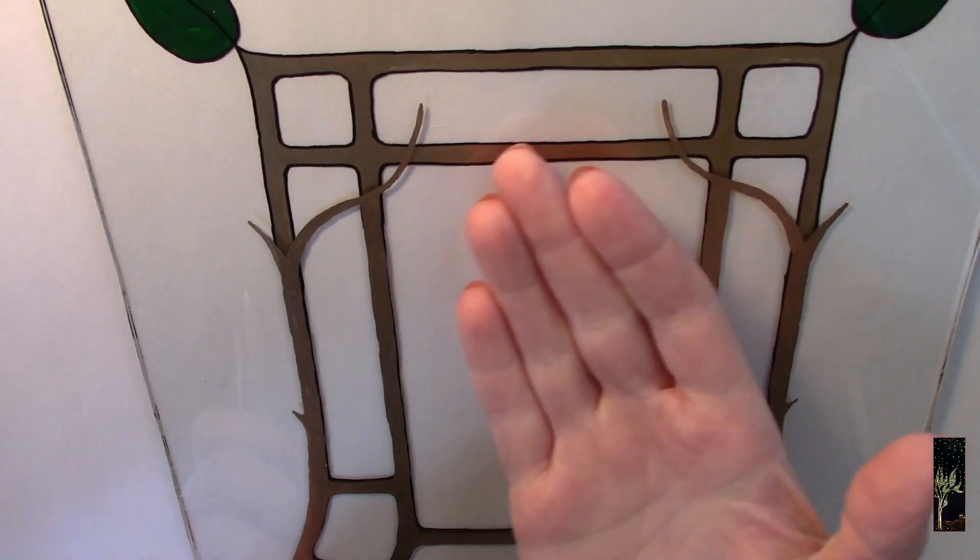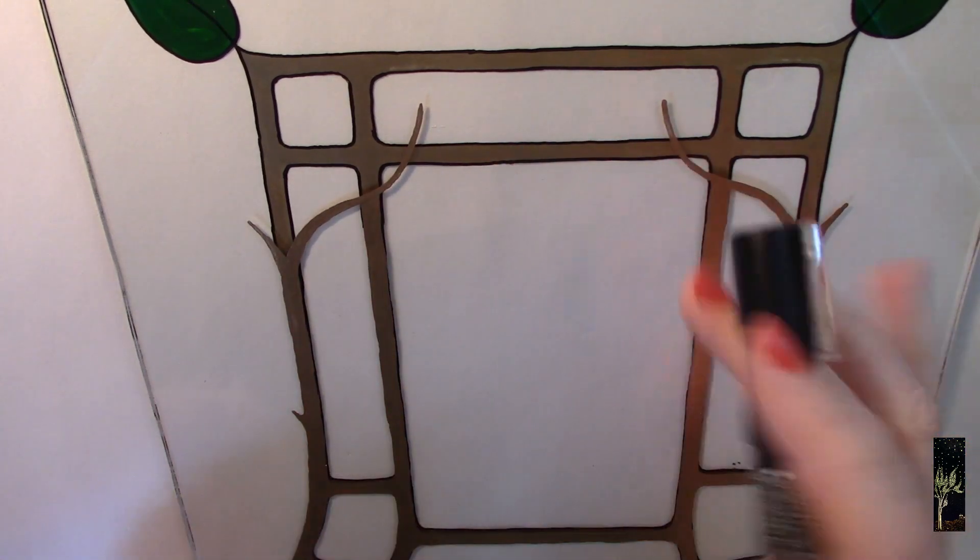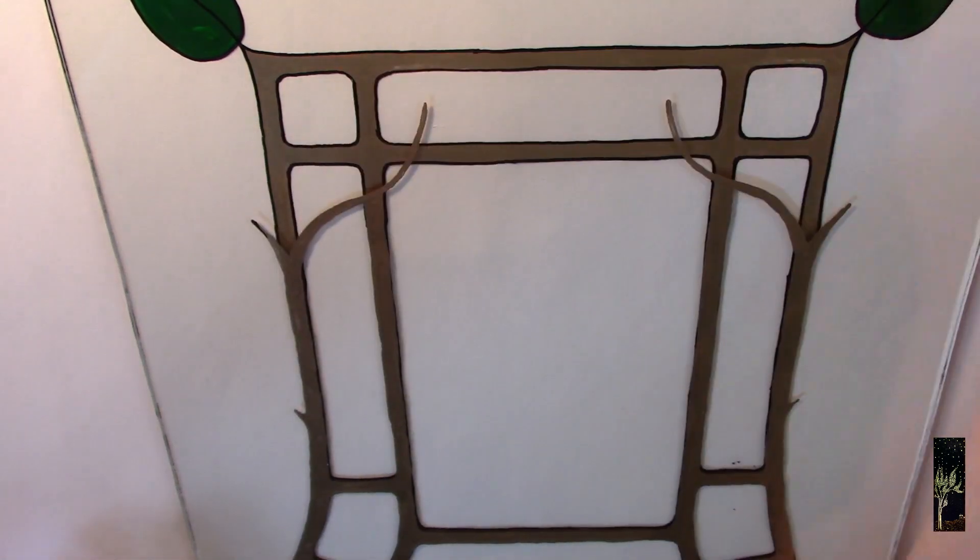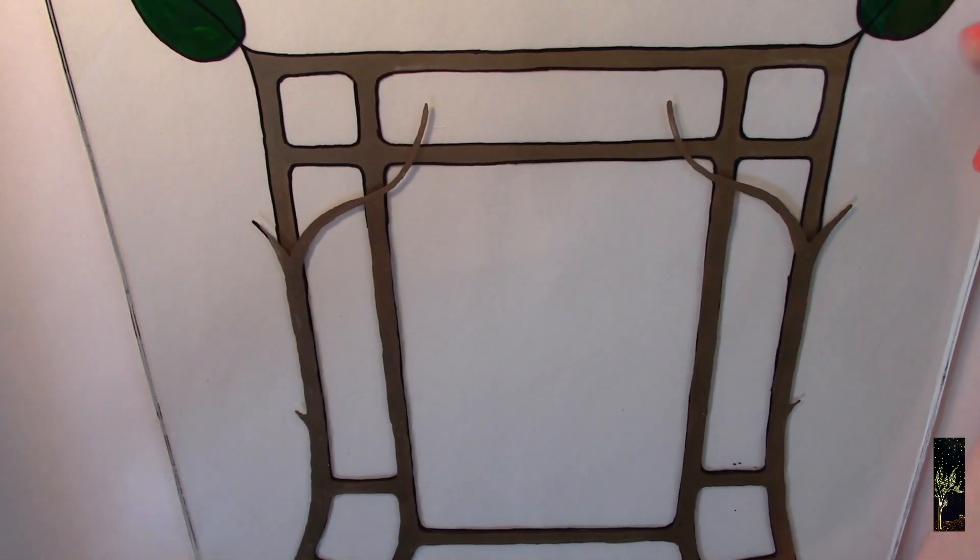So now I have the back side painted and I'm going to do the outline of the gold on the top layer. And literally just realized that I need to paint the leaves on the top layer. That's silly of me.